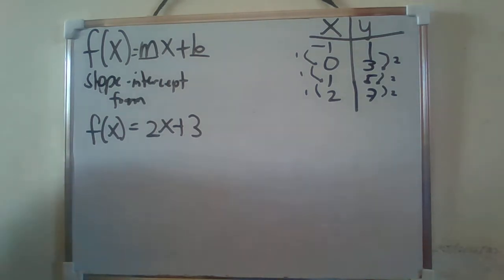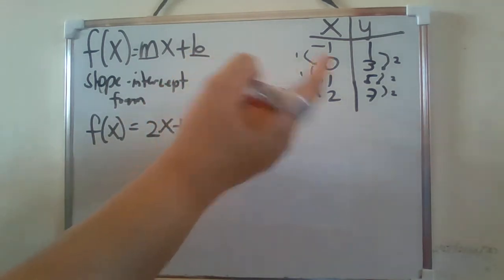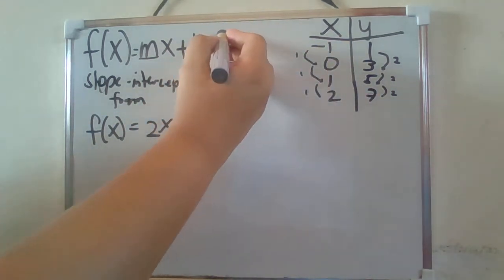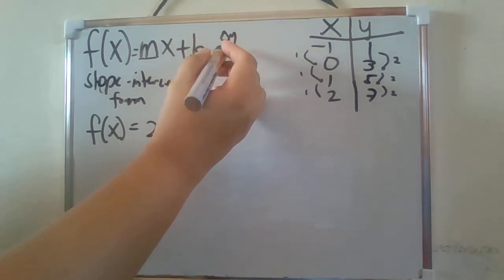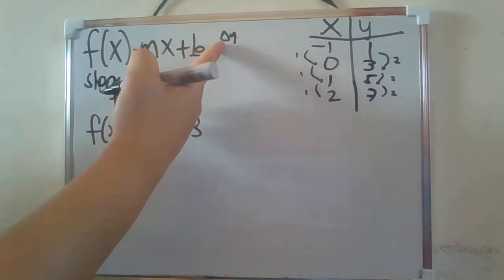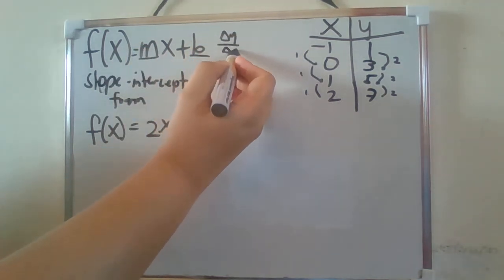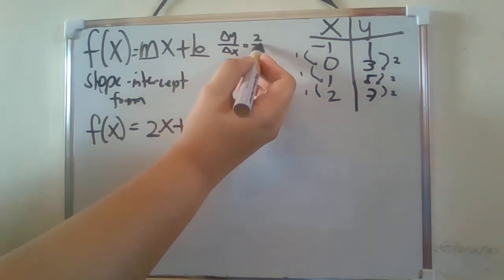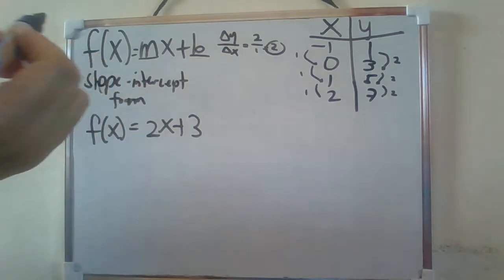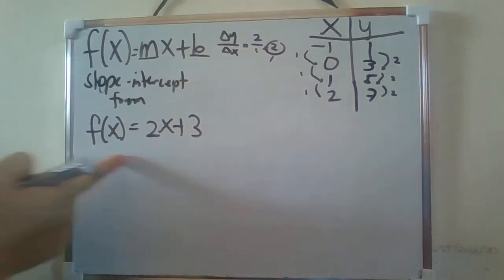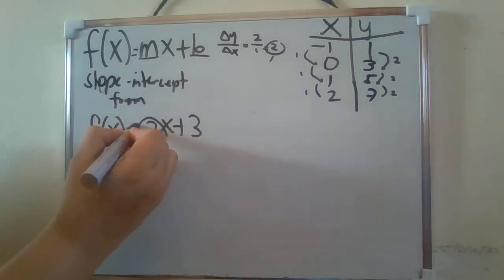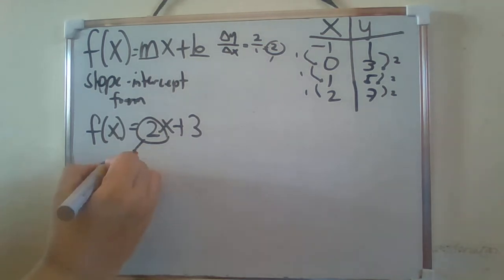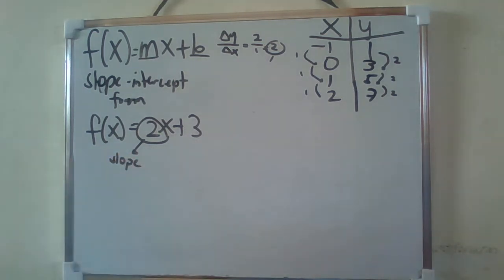So, in order for us to identify, so ano yung slope ba dito? Okay. One way of identifying it is the change in y, okay, so ito ay delta or change in y, ito yung kanyang symbol, over the change in x. So, you have 2 over 1 or 2. Yan yung slope natin. And where do you see this in our equation? Yan, sa una. So, ito yung slope natin na tinatawag.